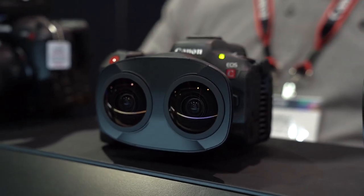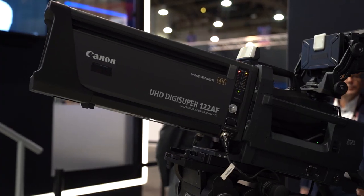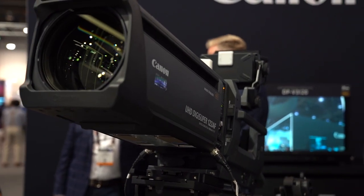The dual fisheye lens shoots VR on our EOS R5 and R5C cameras, giving you 180-degree virtual reality on a single camera with a single lens. We have Oculus headsets demoing footage for everyone for that full experience. We also have our new broadcast lens, the UJ122 with autofocus — expected to be a very big lens at the show.